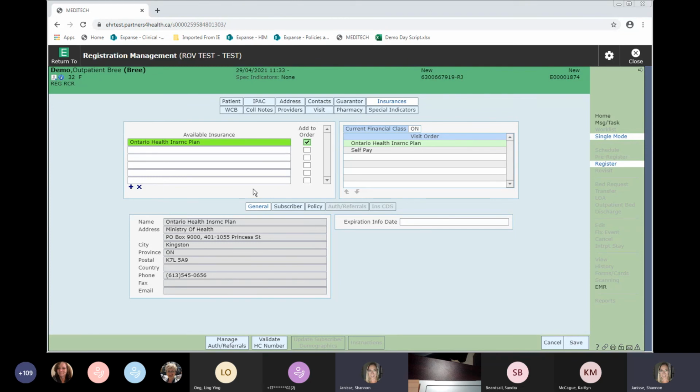So of course, if OHIP wasn't validated, we would call the Ministry of Health. We have access to call and give the ministry our validation code. We give them some information: patient's name, date of birth, health card number, validation code that's populated, and they let us know yes or no whether patient has valid coverage, and it's usually an updated version code.